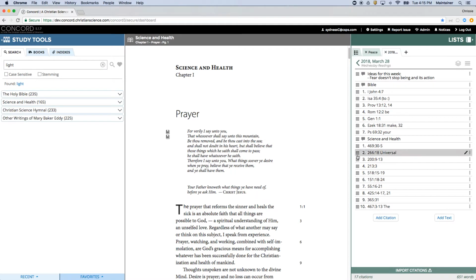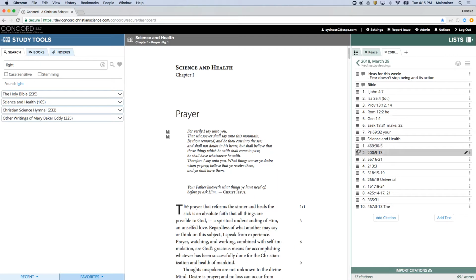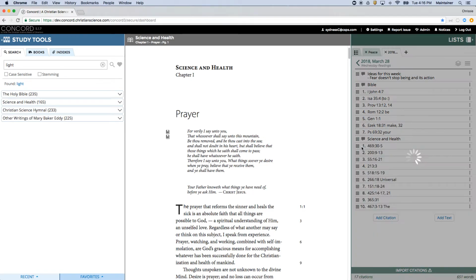So even as I'm dragging and rearranging the order of the citations, again, the numbering adjusts itself and automatically refreshes to match the order in which these citations appear by book. If I accidentally had dragged a citation from Science and Health up into my Bible citations, you'll notice that it goes 1, 2, 3, 4 from the Bible and then starts over at 1 again because this is a Science and Health citation. So I can automatically know, nope, that needs to come back down here into my Science and Health citations.